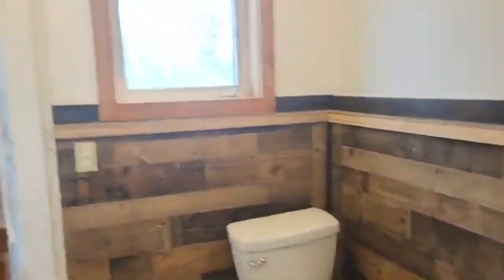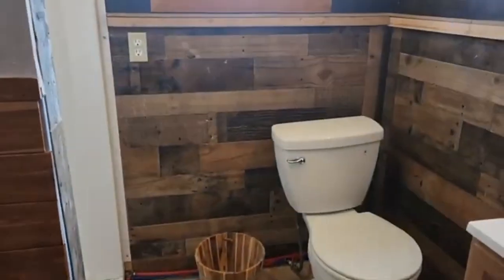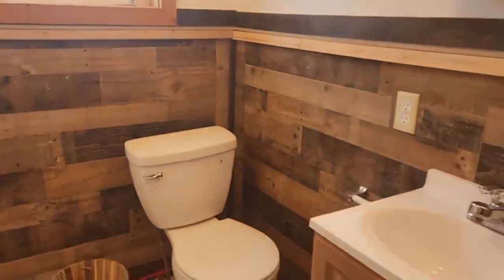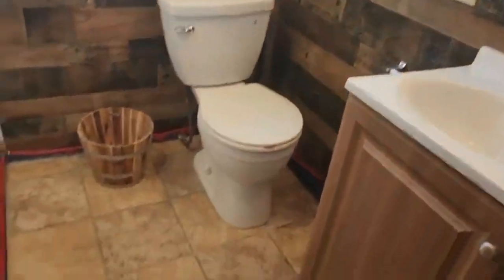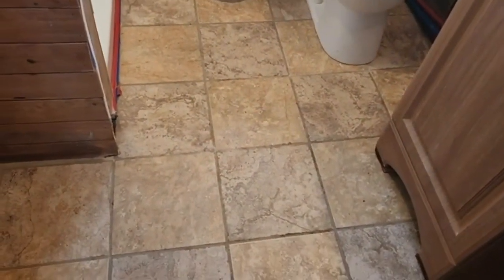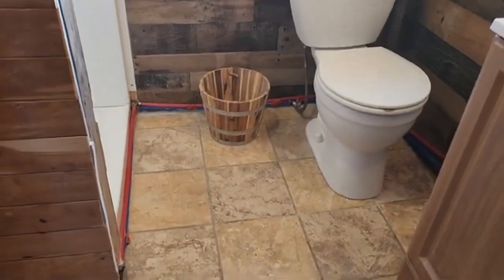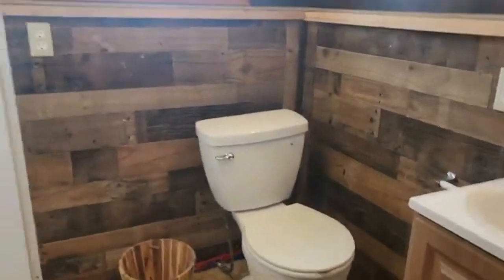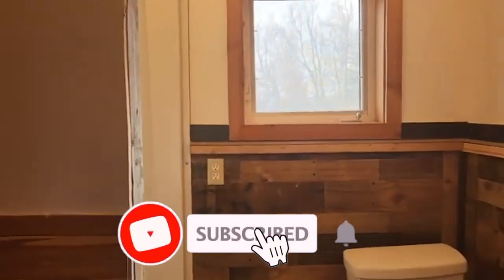Almost done. Robin is now in the final phase of her taking this bathroom to its full finished trim and touch-up painting. And now that she's got the floor grouted in, as you can see, pretty spectacular job. I'd say it was pretty good. Very, very good. So, shower works, yep. Toilet works, and sink works. All done, but the trim work and the touch-up painting. Yep. Praise the Lord.